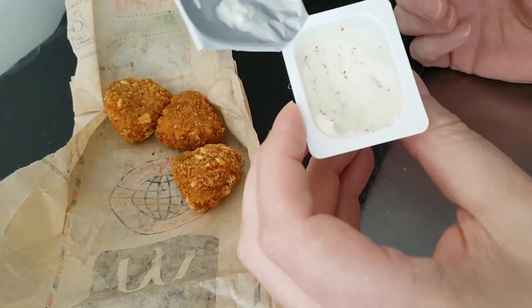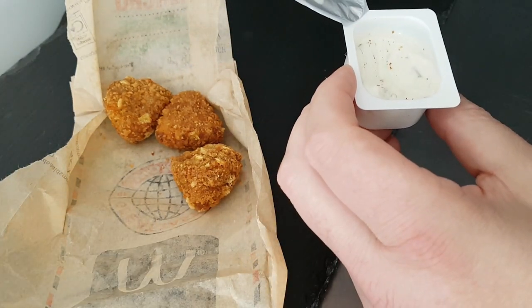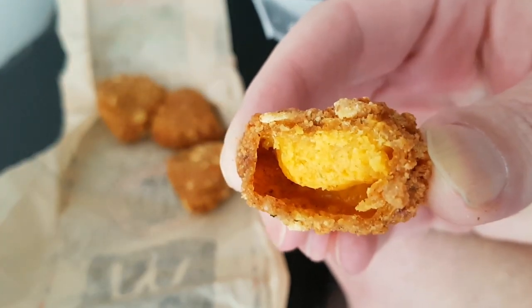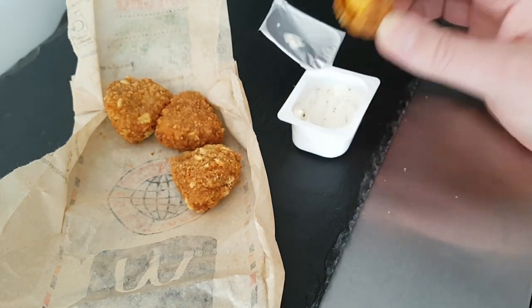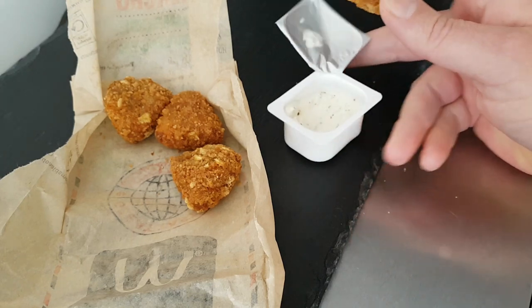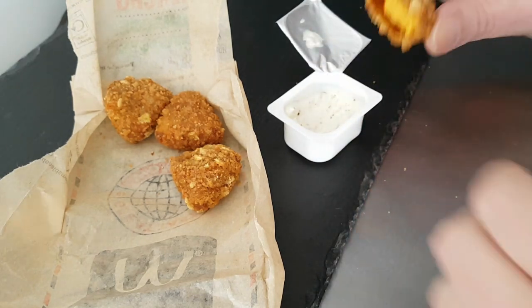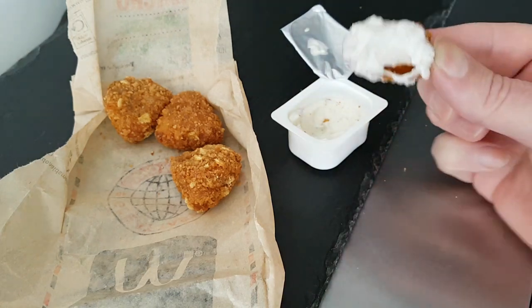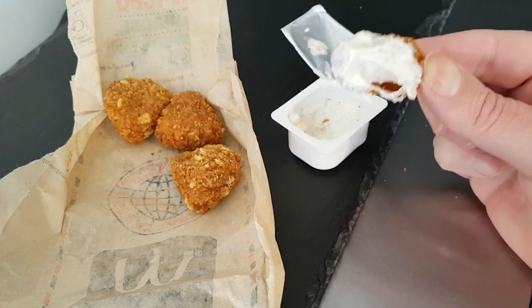Which means you're going to have loads left. So yeah, you just need a little bit, which means you're going to have some left. So you can put your fries in there — you can use it on your fries as well. It's a very nice dip but it does totally overpower the chili cheese.